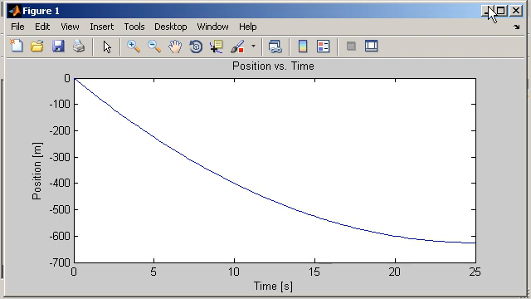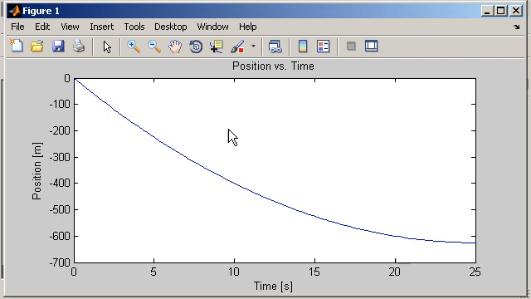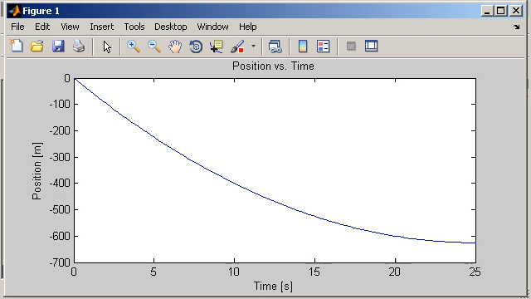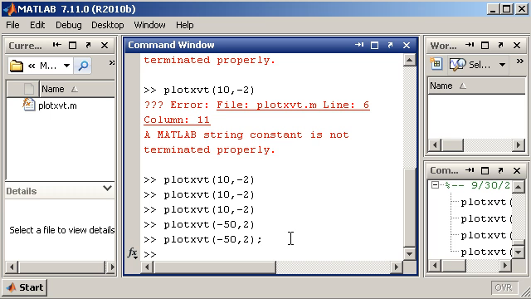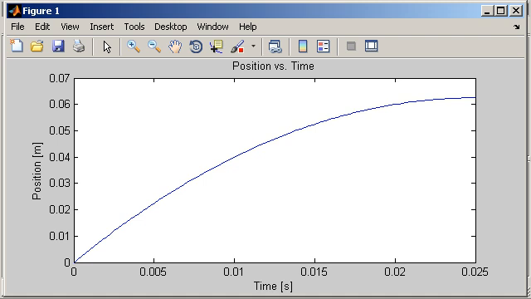So, just in case I made any changes, let's run it one more time. Make sure it's saved too, I guess. So yep, I saved that. Save button is grayed out, and then alright, how about so plot, I go 5 comma minus 200, so huge acceleration. Shouldn't last very long, but yeah, look at that, 0.025 seconds. It came to rest in 25 milliseconds. Alright, let's wrap up project 2, video number 3.